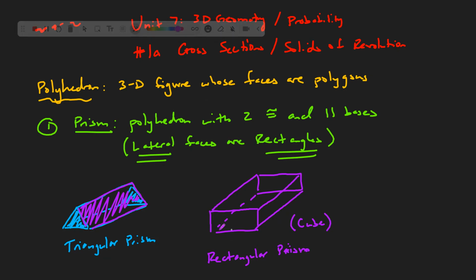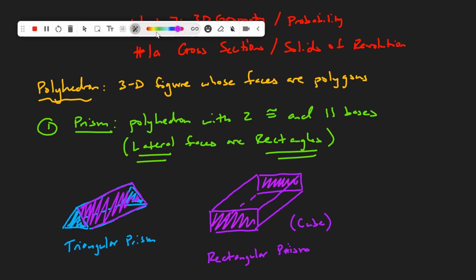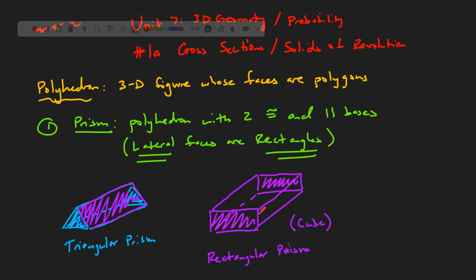In this rectangular prism, the front and the back rectangle are my bases. It could be the bottom and top, whatever you want to do. All the other faces are also rectangles. Notice this one looks like a parallelogram because it's angled, but that's just because you're drawing 3D on 2D.